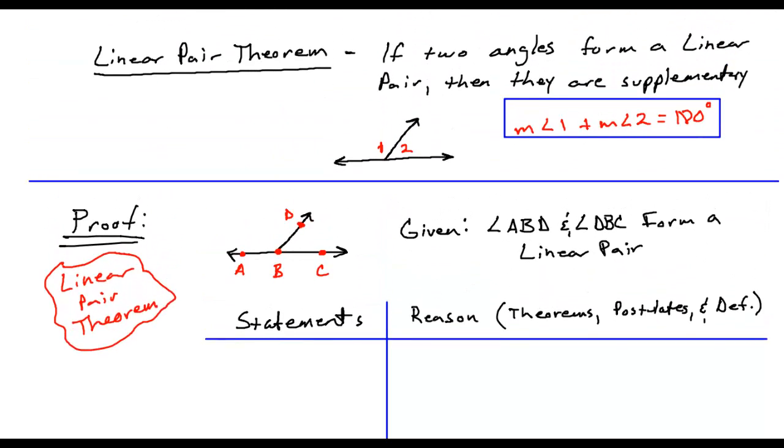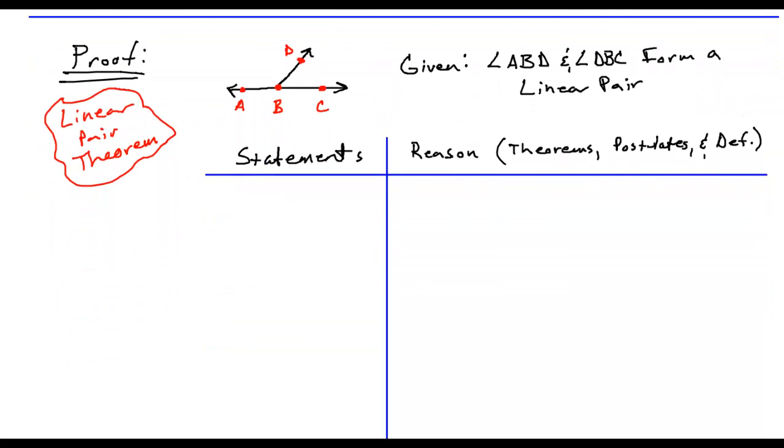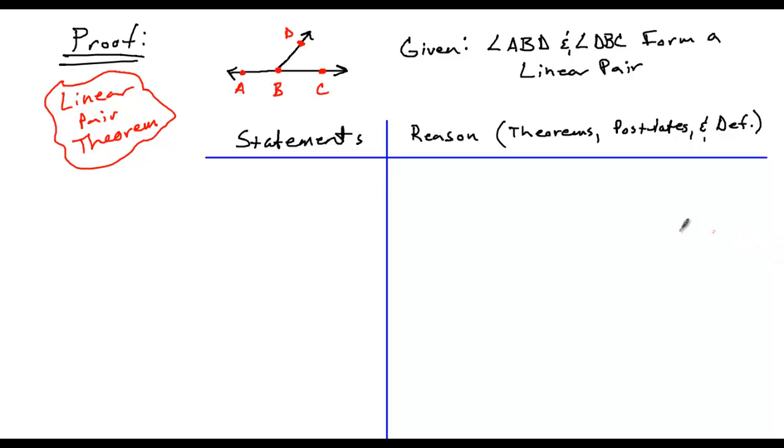So this theorem up here that I just gave you, you guys probably get it, right? Like this one plus this one adds up to 180. Great. Somebody may not get it. What a proof does is it gives them all the reasons that it's true. So almost always with your proofs, you're going to start out with your given information. So my given information says that angle ABD and angle DBC form a linear pair. Now you have lines on your paper, so you might be able to fit that all on one line instead of like I did. But when you do a proof, you want to number each line. So this is line 1, statement 1, and I'm going to have a reason 1. And the reason I know that ABD and DBC form a linear pair is that that information was given to me.